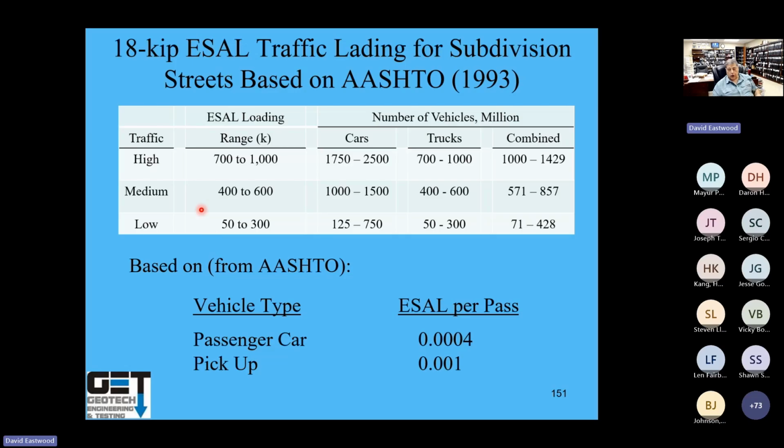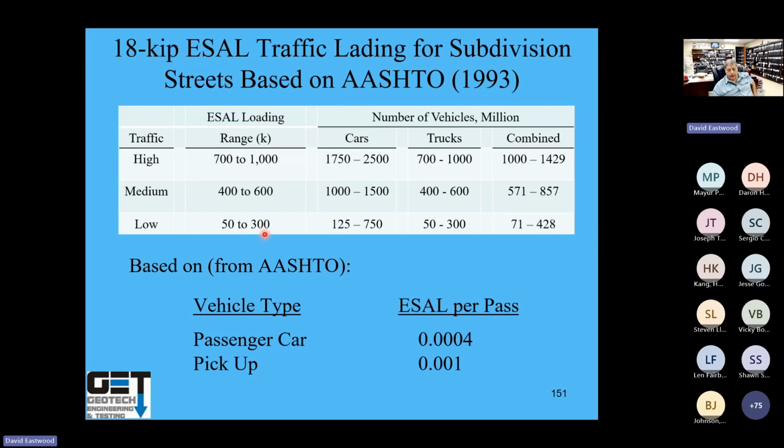For medium traffic loading, you could have 400,000 to 600,000 ESAL, and you can have anywhere from 1 billion to 1.5 billion cars go on it. And trucks, 400 million to 600 million, and combined 571 to 875 million vehicles go over your pavements for the life expectancy of it.